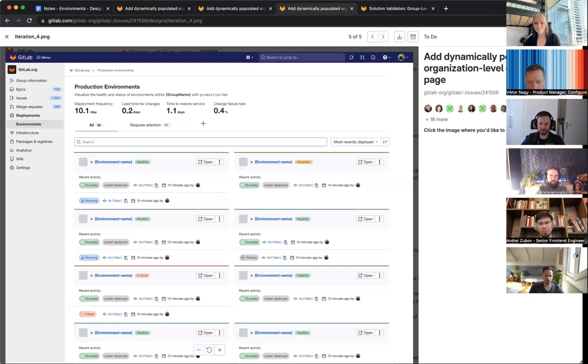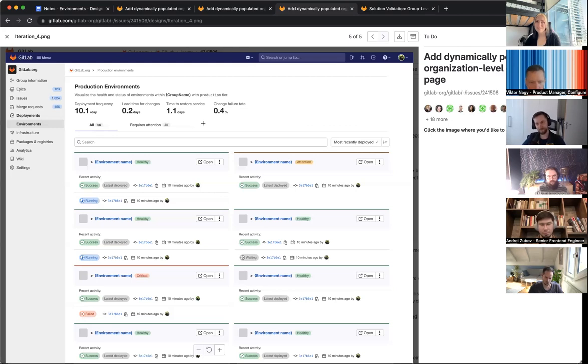The only difference would be that you have a project name before the environment name, and everything else would be the same. And any improvement we make would be immediately visible on both pages, and so on.